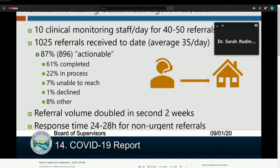If we go to the next page, there's one more element that triage nurse may decide, is that a referral is not specifically for a resource or a human need, but for clinical input. Whether that's because somebody has requested it, they have a complex clinical question. What does my diabetes mean in the context of my COVID? What does my change in my cough mean for how long I need to isolate? Or they may fall into a category where we're particularly concerned about their worsening or the risk that they may worsen clinically. And so for those folks, we ask permission to still reach out to them proactively and have a clinician, usually a nurse or other clinician, reach out to them and just check in several times over the course of their isolation or quarantine.